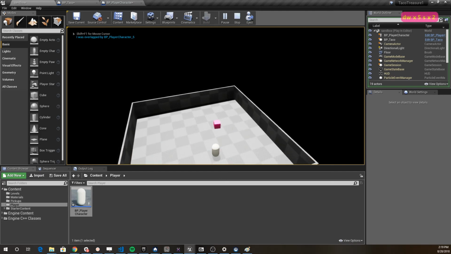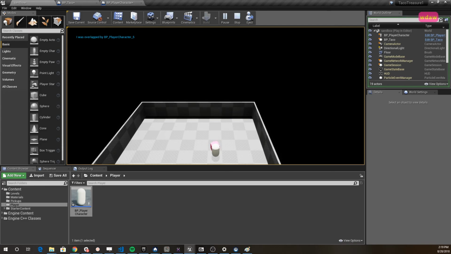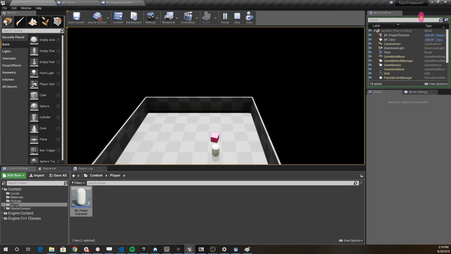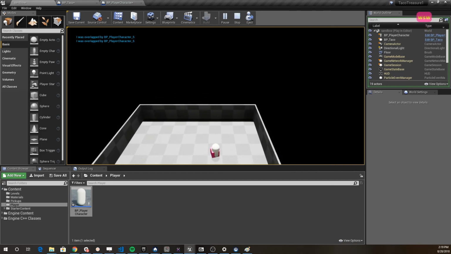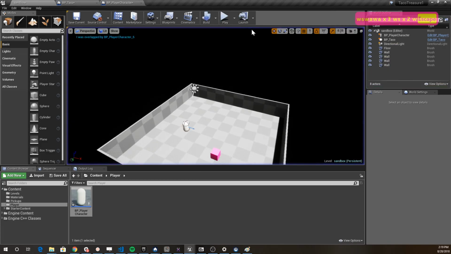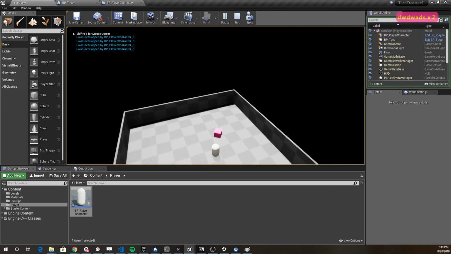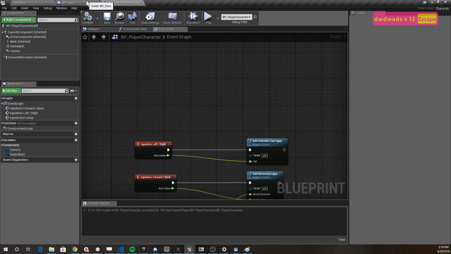I was overlapped by, and then you see BP underscore player character 5, which happens to be what the actor is called in this instance.